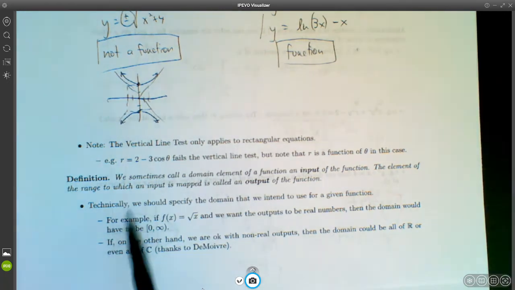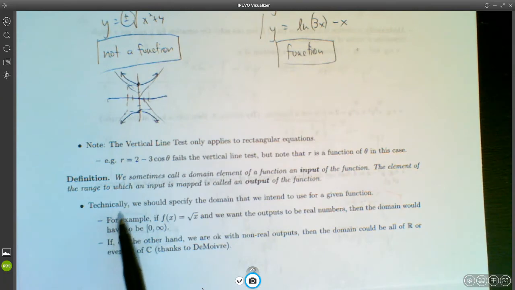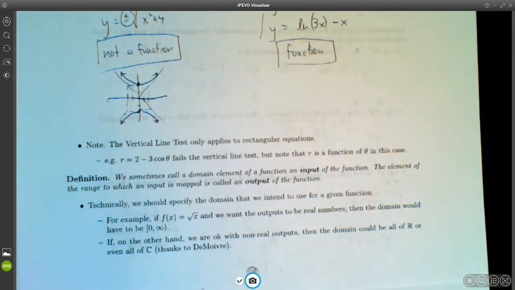Now, the crazy thing about functions is that we're allowed to specify the domain to make the domain anything we want it to be. And so technically, when you take higher level math courses, every time you write down a function, you specify the domain, right? You specify the domain every time you write one down. That's not typically what's going to happen in calculus. In calculus, they're just going to assume that the domain is some subset of the real numbers, which I'm going to describe in a second.